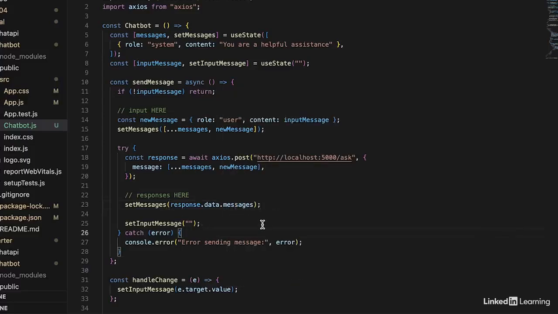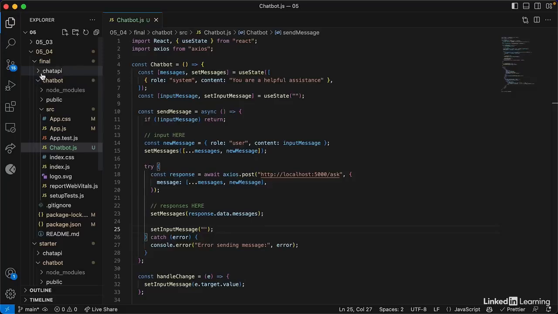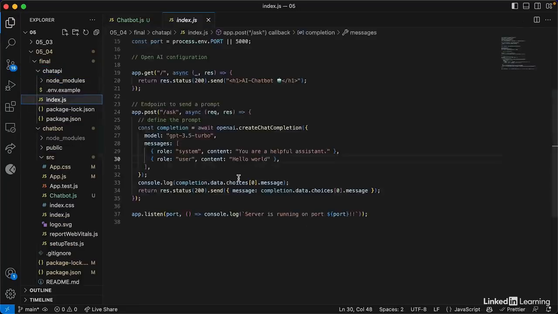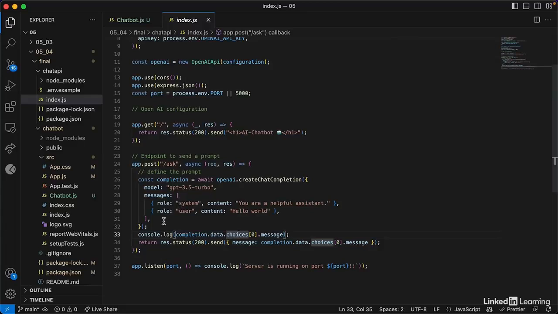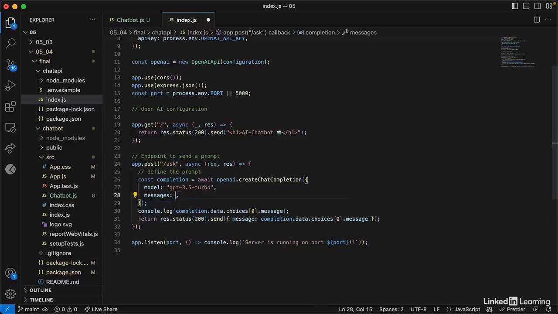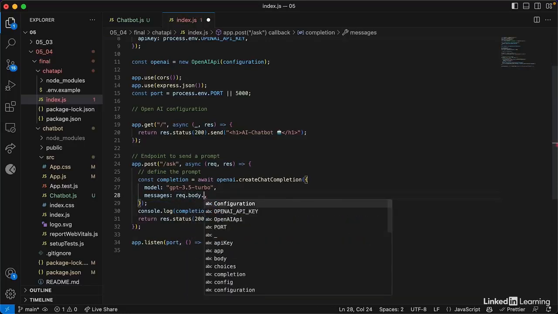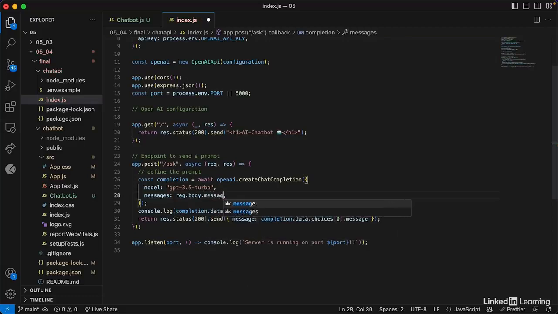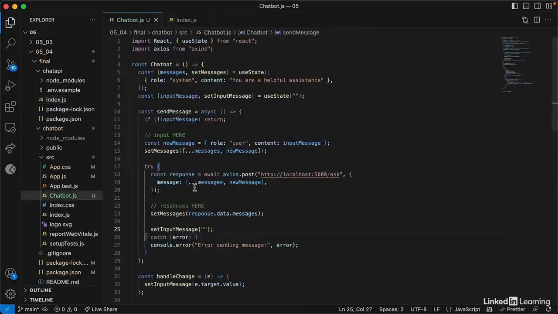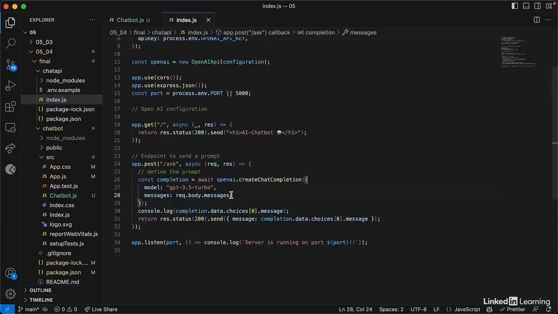What I'm going to do next is also update my API, because what we had done so far is just send back this message. We're also going to update here because we are using just this example. I'm going to take the body, whatever is sent as the body of the post request, and get the messages that we're going to send as a value to messages to send the request to the language model. This must correspond to this messages. Actually, I'm going to update right here. That's going to be messages, so that must match. This will be messages with an S, and here as well, this is going to be messages.